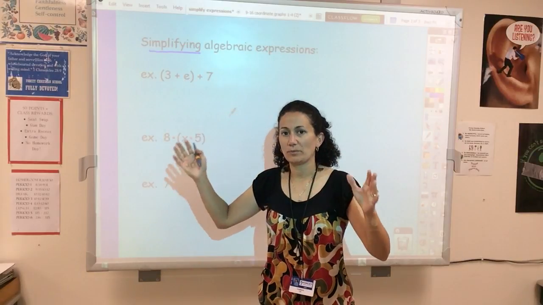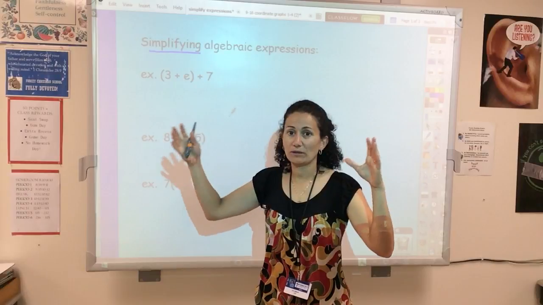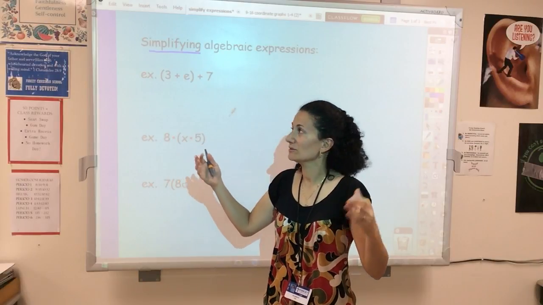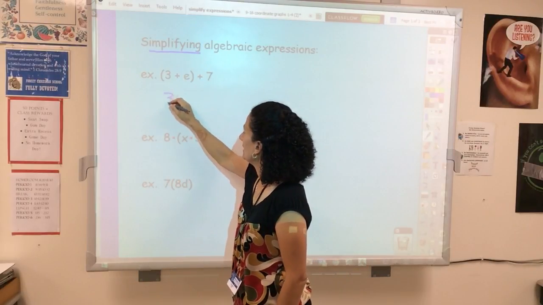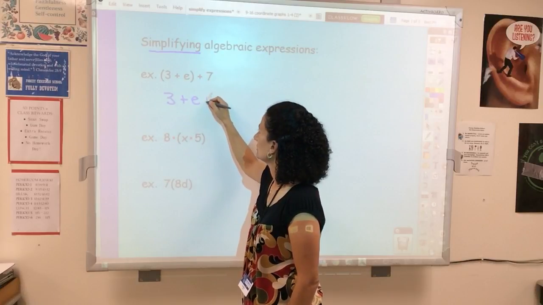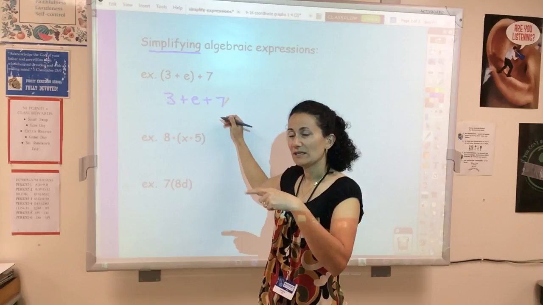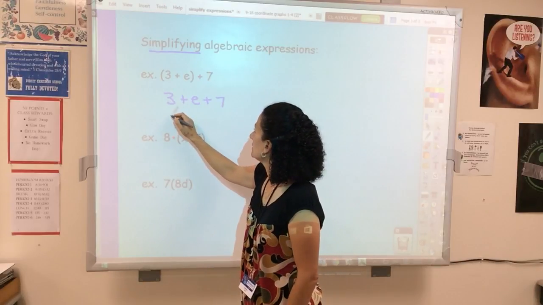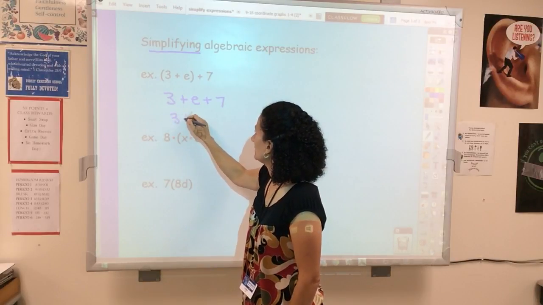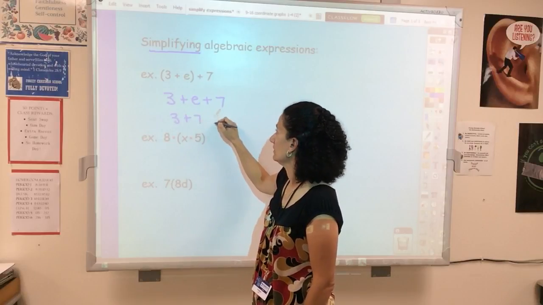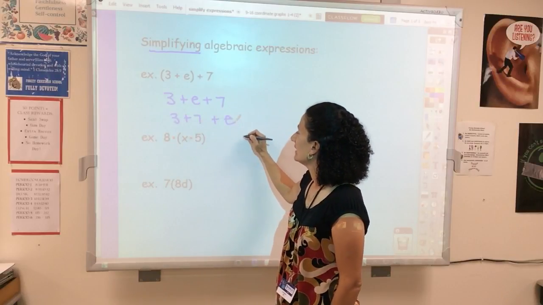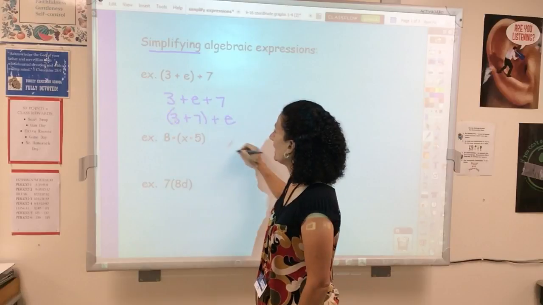And this is addition also. And the commutative property says that I can move numbers around when I'm adding and get the same answer. So just because it's telling me to add 3 plus e first, and then add 7, that doesn't mean I'm going to get a different answer if I move the 3 around. So if I move the 3 and the 7 and group them together, and then add on the e, I can actually add the 3 and the 7.